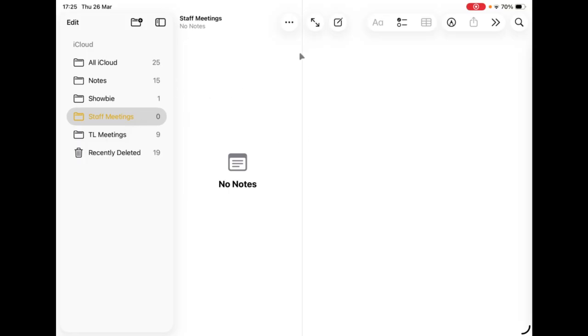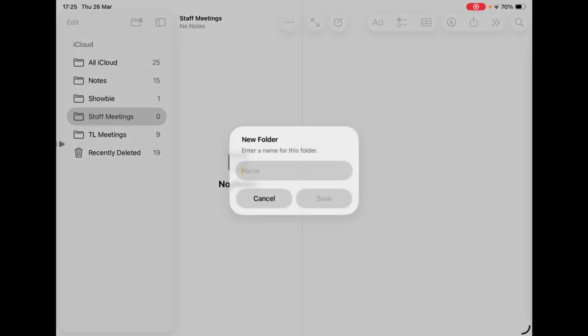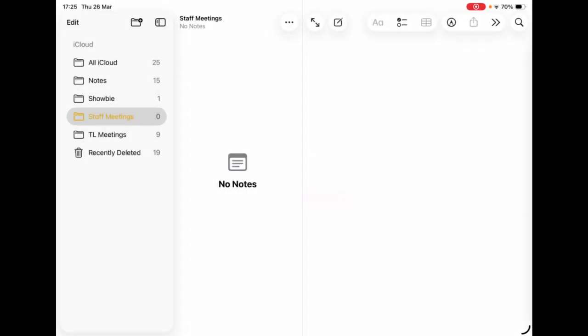I can add some subfolders in there if I choose to, and I can actually have up to 5 layers of subfolders. So if I wanted to create them, I just click the 3 dots, click add folder, and if it was a staff meeting folder, perhaps I'd have a subfolder for term 1, 2, 3 and 4, etc. I can see I've got subfolders because I've got this yellow arrow beside it, and it's a collapsible or expansive one, and that allows me to then toggle between my subfolders.